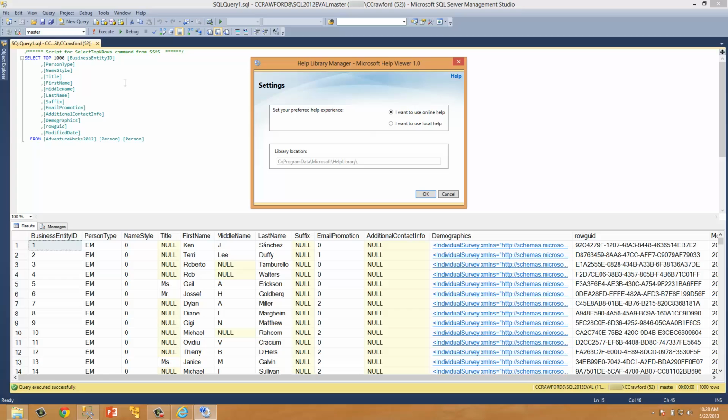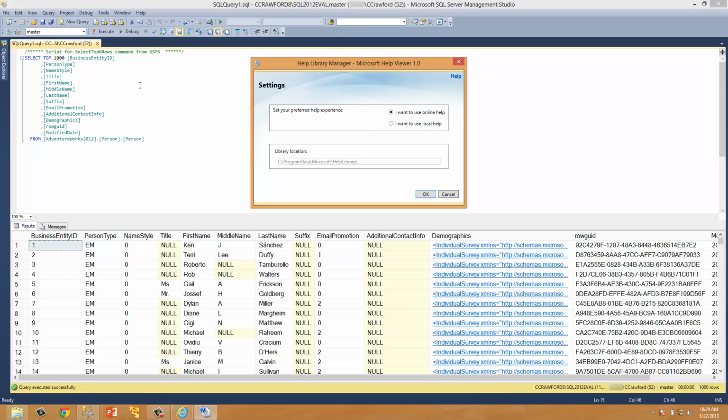information for SQL Server, it'll open up a browser window and take you to the MSDN website and bring you to the point in the help documentation for the item that you're looking for, but it'll do it online. This means that in order to use the help documentation, you need to have an internet connection, either wired or wireless, that allows you to go out and get the information online. The advantage is that the online information is kept up to date. As they find changes and things that they need to modify in the documentation, they go ahead and make the change, and you'll always have the most recent copy.